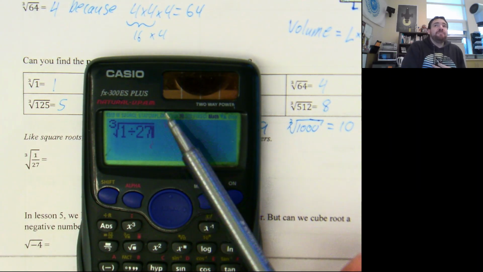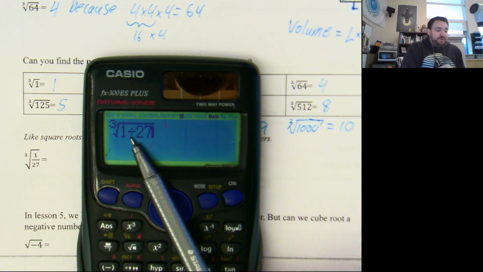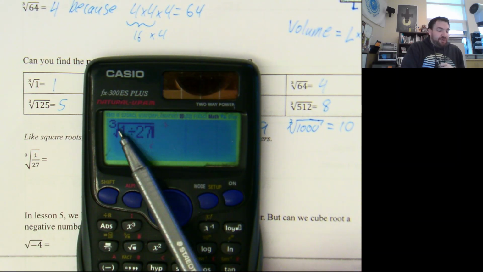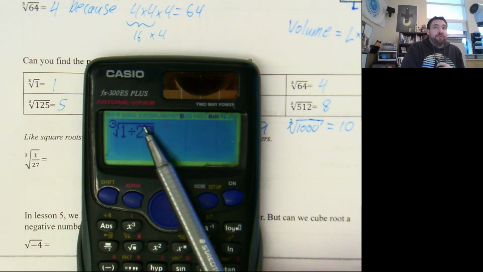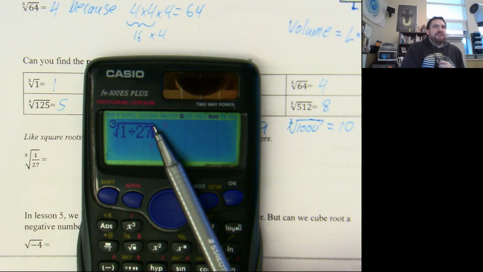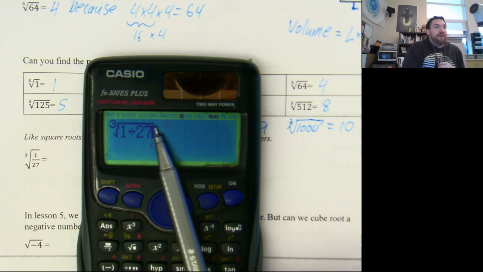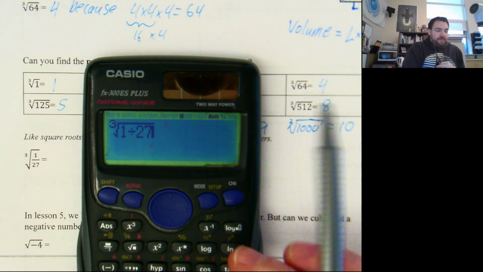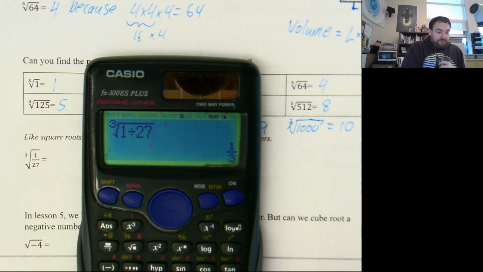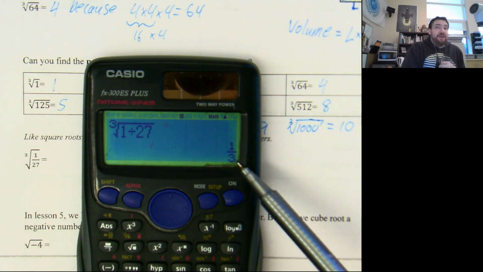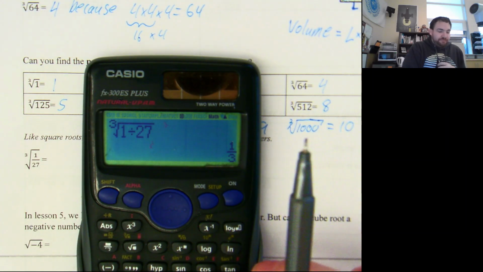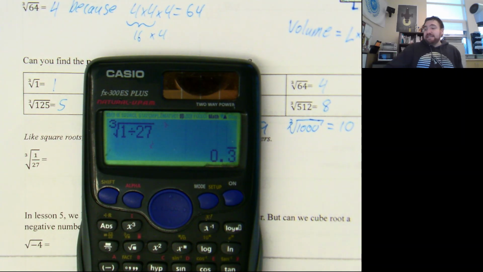And on the Casio, you can see that it's going to take the cube root of the whole thing, because the root symbol continued to grow. This is a problem Jordan was having yesterday on your calculator. The root symbol kept going and covering over the numbers. So the Casios will actually give it to you as a fraction. The TIs, I think, will give it to you as a decimal.